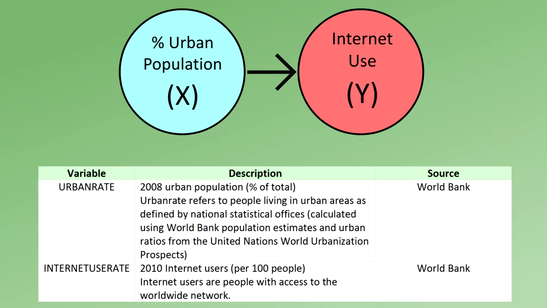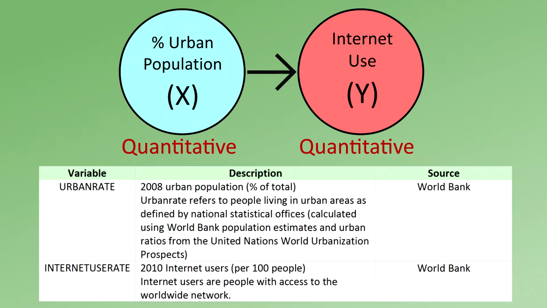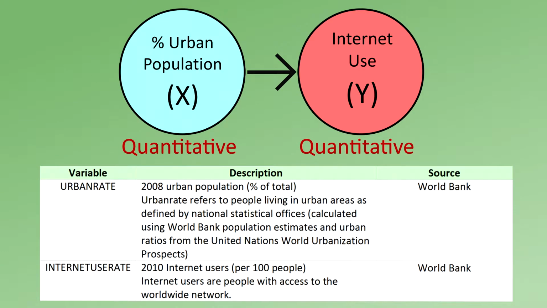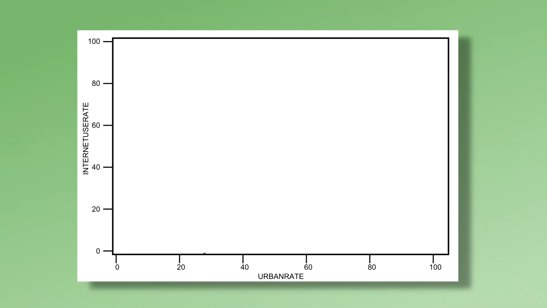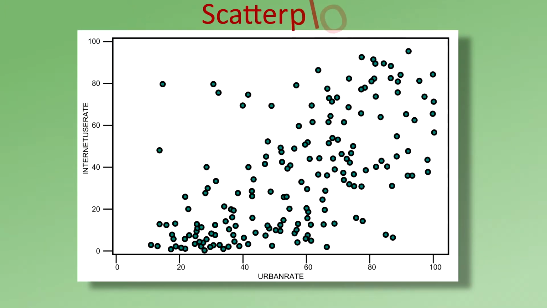Below, you can see a full description of these variables from the Gapminder codebook. For this research question, both the response and explanatory variables are quantitative. A bar chart would not work here. The graph of choice would be a scatterplot. A scatterplot, by definition, is a graph of plotted points that show the relationship between two quantitative variables. In a scatterplot, data for each observation's explanatory and response variable are plotted.